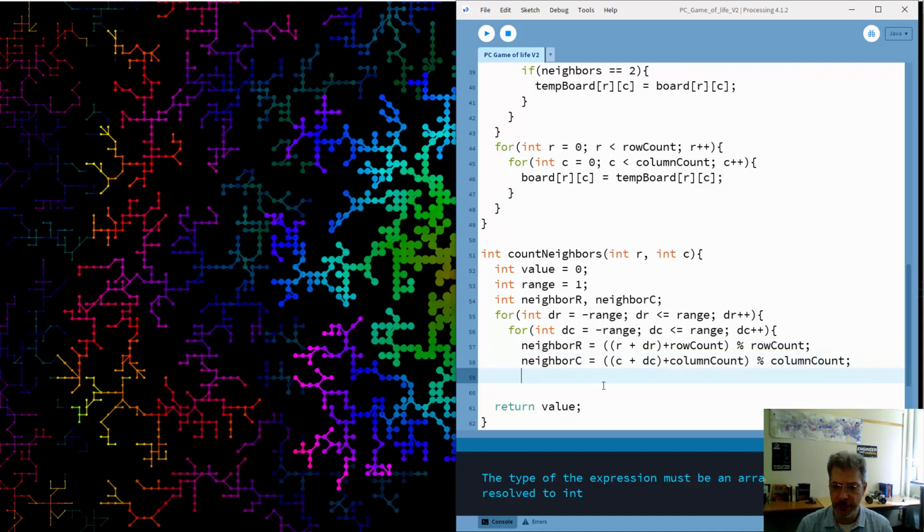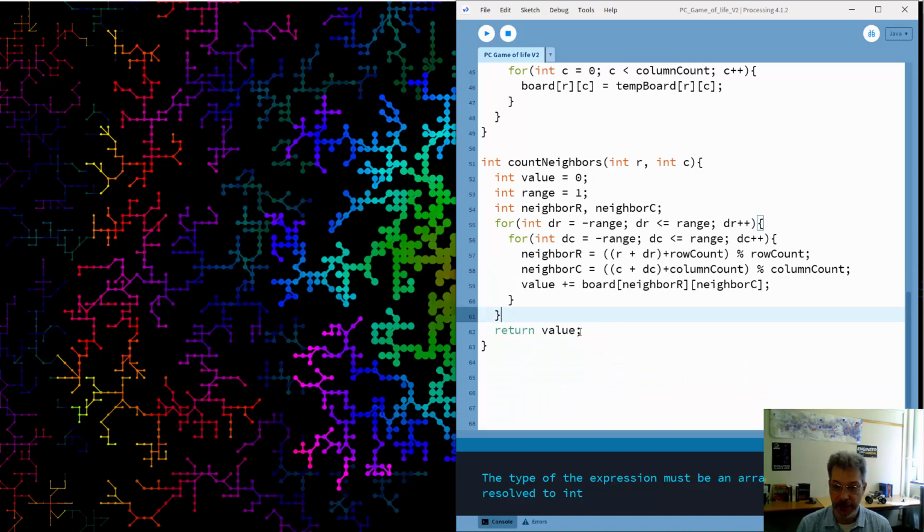And really all I have to do is say, if that neighbor is a 1, I'm going to add it to the count, and if it's a 0, it doesn't get added anyway. So I can really just say the value that I want to return is equal to whatever the old value was, so I'll do a plus equals, value plus equals this new one, which is simply the board at that location, at the neighbor's location. So if the neighbor was a 0, I'm adding 0, which has no effect. If the neighbor was a 1, I'm adding a 1, which is exactly what I wanted. Clean this up a little bit. And so that gives me the new value, and I can simply return it.